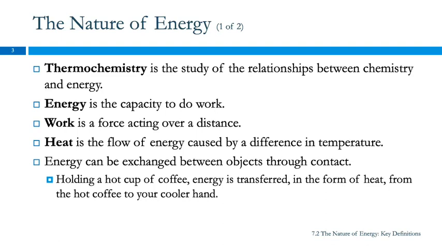Heat is a flow of energy. It's energy moving from one thing to another, and that movement is caused by a difference in temperature. So energy can be exchanged between objects through contact. And heat is one way that energy is transferred. So if you hold a hot cup of coffee, you feel the warm cup, right? Your hand is warming up because of its contact with the coffee cup. There's energy that is flowing from the coffee to your hand because your hand is at a lower temperature than the coffee. And we'll be talking about these sorts of things.